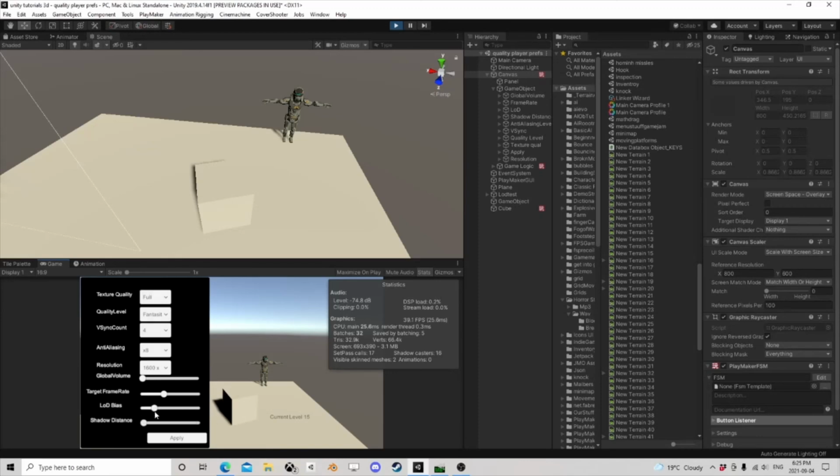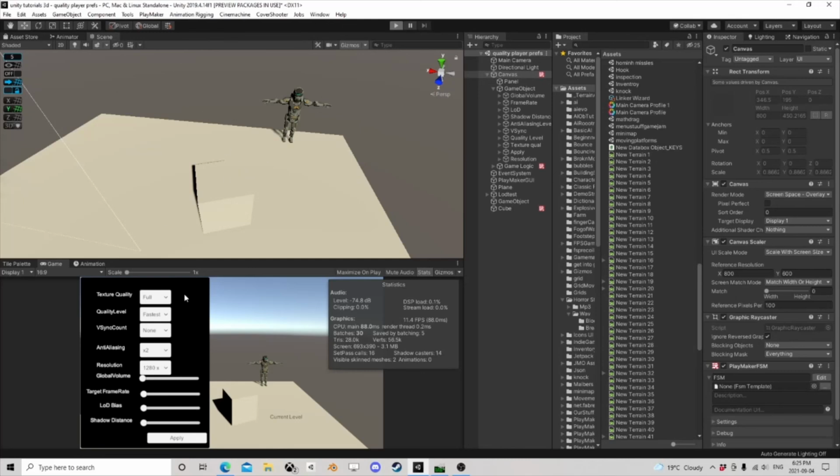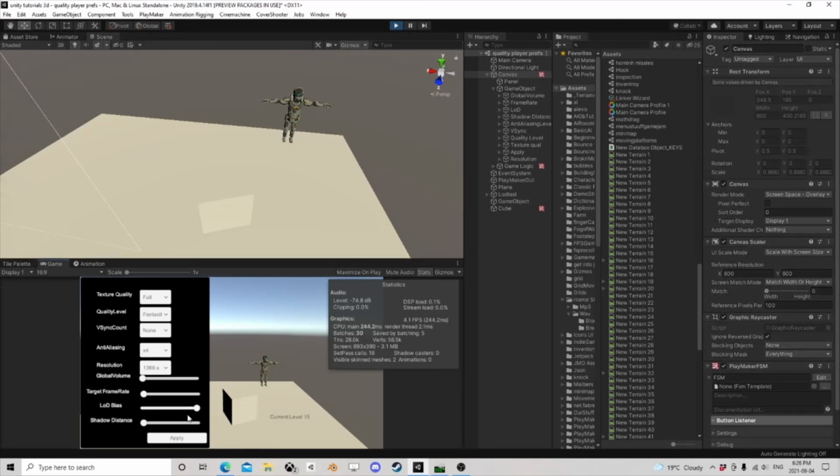Like if I take these and swap those like that and hit apply, come out of play mode, this is the default from the editor. We go into play mode, and like I said, right off the bat, the first thing it does, it goes into the PlayerPrefs, it grabs all those values, sets all the variables up, updates all the UI with those variables. And now we're in play mode, you can see it's literally exactly how we left it.